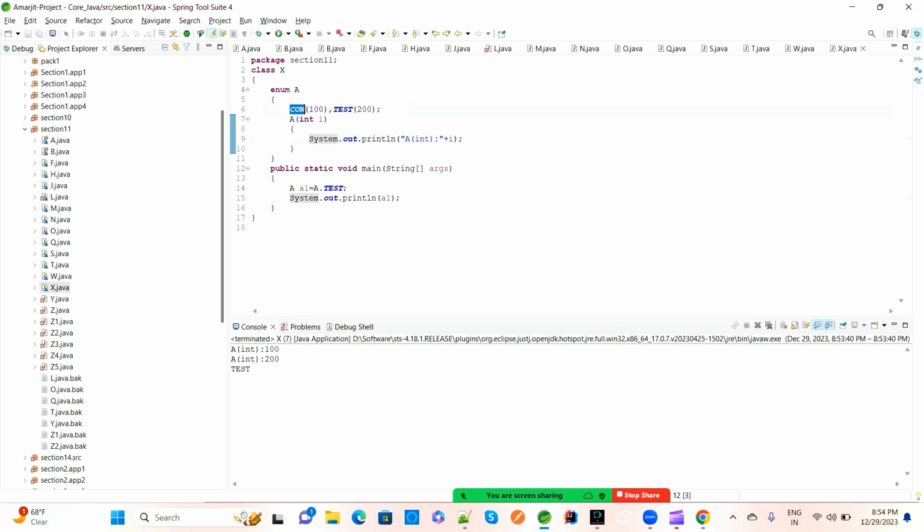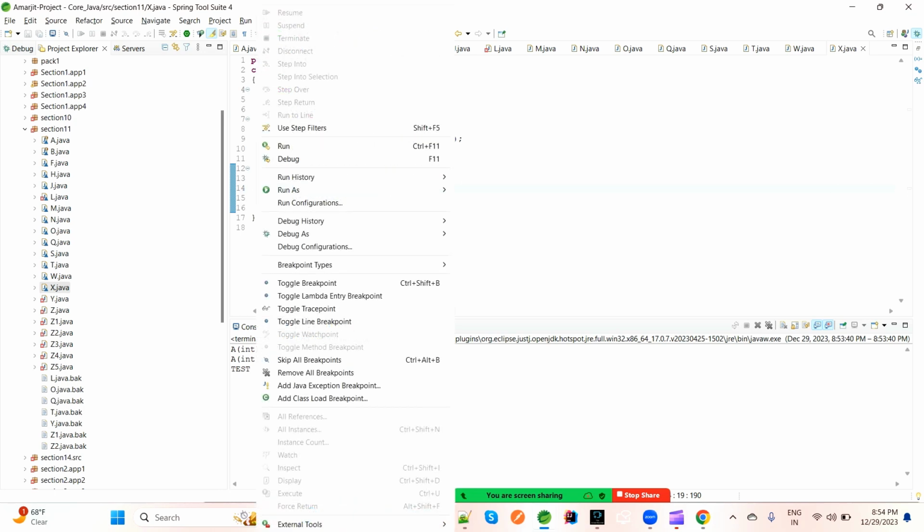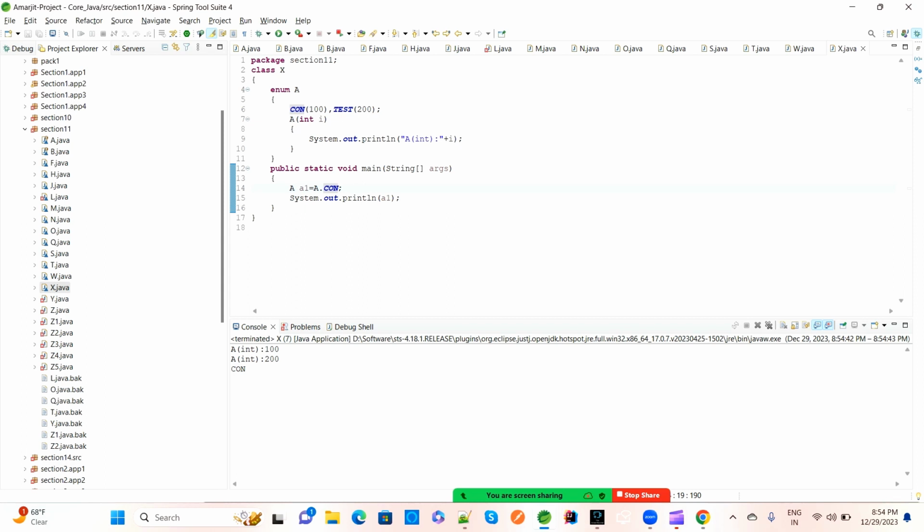If you put here con, this first enum will be called here and con will be printed, but the parameterized constructor will be called every time, and both those variables will be called. So if you have an argument, this 100 will be assigned to int i.